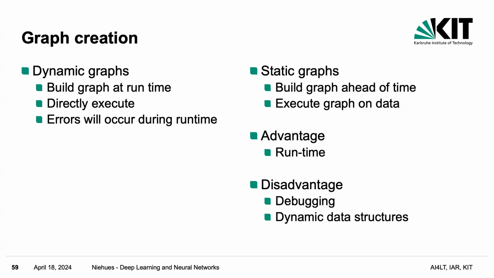The other idea is to build a static graph. And there the advantage is that typically you can do things faster. And there are two reasons for that. The one reason is that you don't have to rebuild the graph all the time. Of course, creating the graph also needs a bit of time, so that you have to do it over and over again, while in the other you once create a graph and that's done.